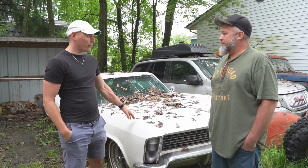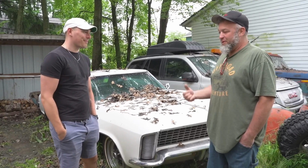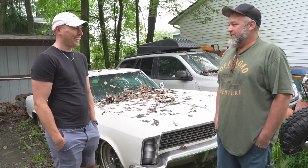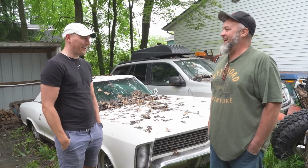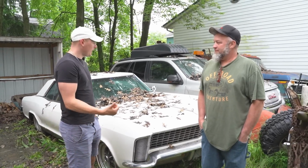This is going to be the Sunday cruiser all summer long for you? Yeah, absolutely. Nice. I got a little bit of brake work to do, and it's ready to go. If you guys straighten the interior out, I can't sit in it now. It stinks. Well, a good thing we're towing it back and not driving it back, because otherwise we'd probably have to have a mask or something. I was going to say, I didn't bring my respirator, so without further ado, let's get out of here and put it on the trailer.